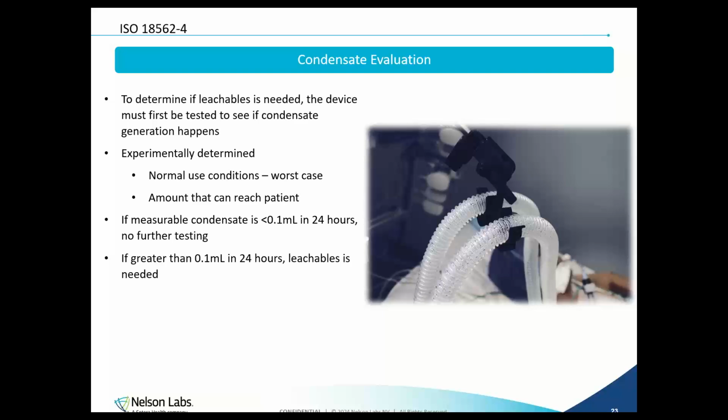Normal use conditions, however, a worst case parameter must be used. Temperature must be taken into account, and then ultimately the amount of condensate formed that has the ability to reach the patient in 24 hours must be recorded. If this condensate formation is less than 0.1 mL in 24 hours, no further testing is necessary, whereas anything greater than 0.1 mL would warrant leachable testing.